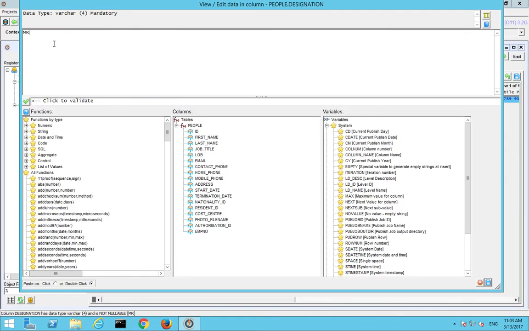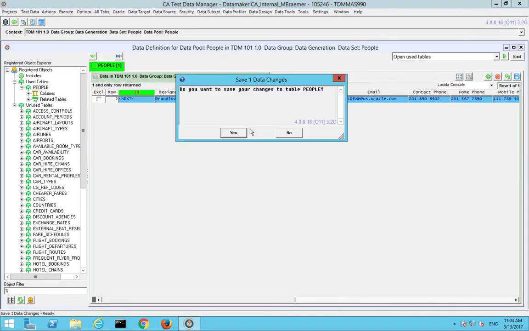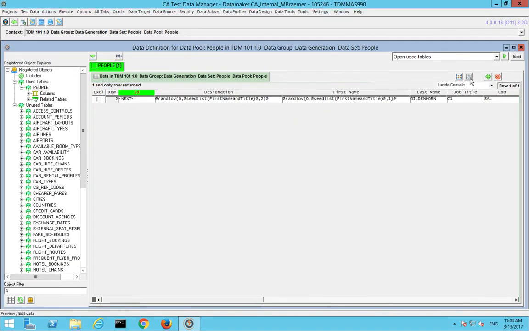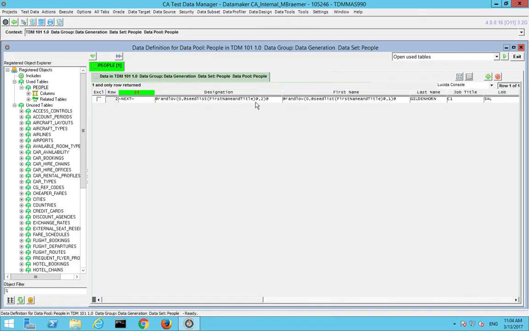And if I come into my designation, I'm going to change this to say column 2, and it's going to take an associated title and first name, so that if I do a little preview icon up here on the right hand side, I'll get a Mr. Corey Gildenhorn, and so on and so forth.